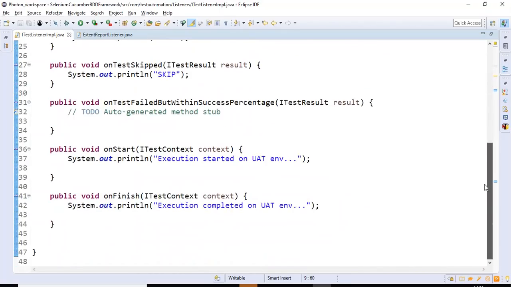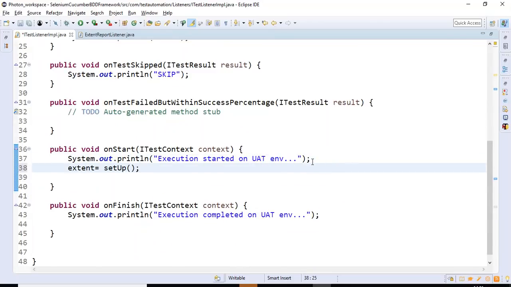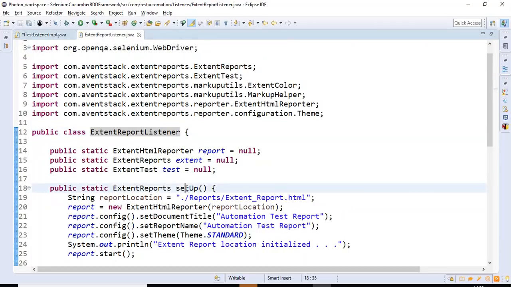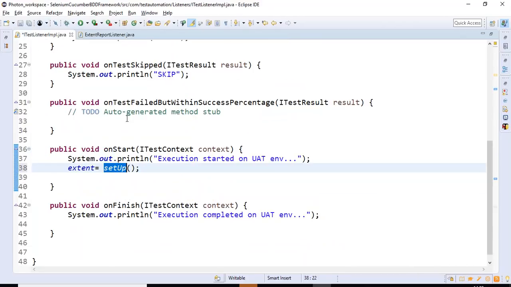So the onStart method we have down here. Let us go and call the setup method which is there in the ExtentReportListener class. So I'm calling this method in the onStart method in the ITestListener implementation class.